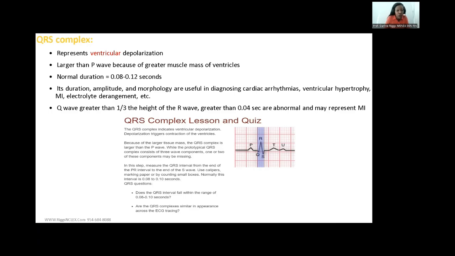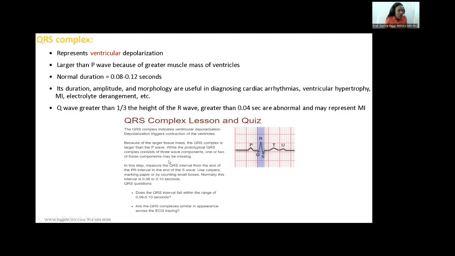Minimum you want is at least 2 little boxes, so 2 to 3. For the P, which is smaller, we want 1 to 3 max, but for the QRS, you want 2 to 3, because if it's not at least 2, it's going to be too close together, right? We want at least 2 to 3. Okay, that's normal. And on every EKG strip, you're asking yourself, do you see PQRST, PQRST?